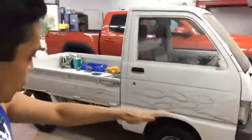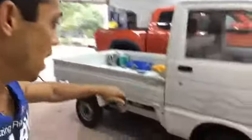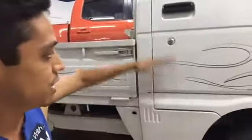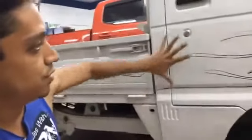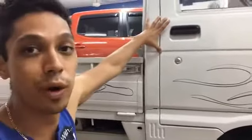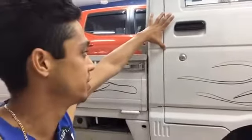And this is why I think straight lines are going to look the best, because this truck is very boxy. So straight cut lines with different tones I think will look really nice. So that's what we're going to do. We're going to have a teal in here. So silver, teal, and then the top is going to be a pearl white. We're going to do a nice pearl white with Moondust Pearl from X Finishes.